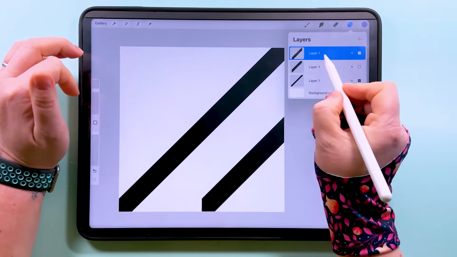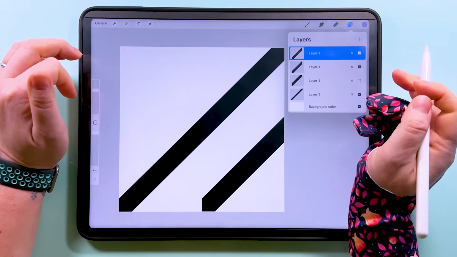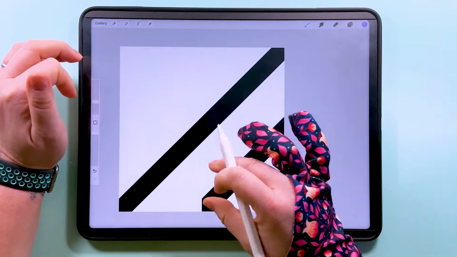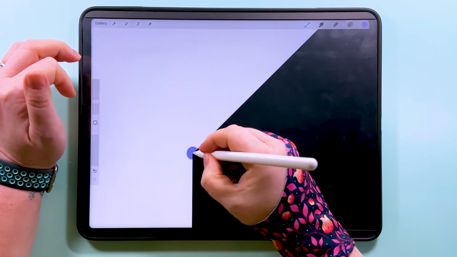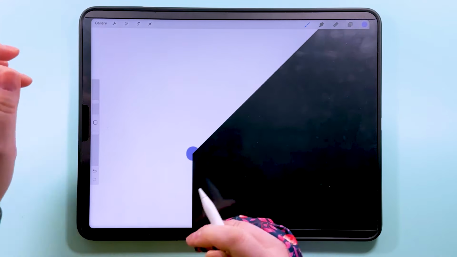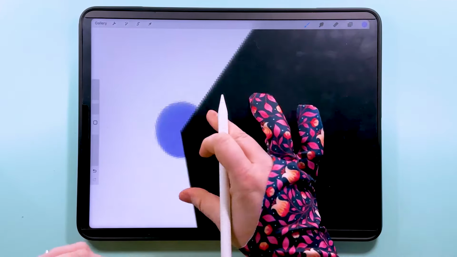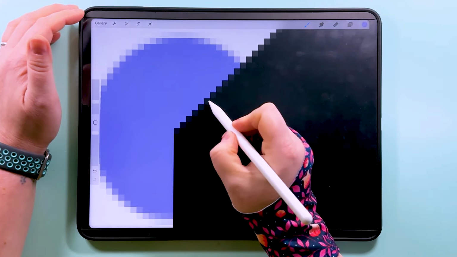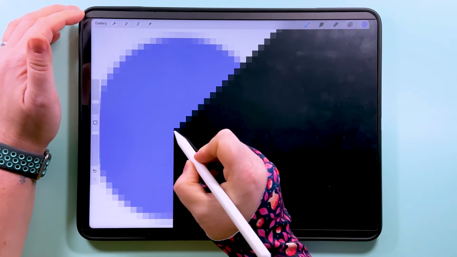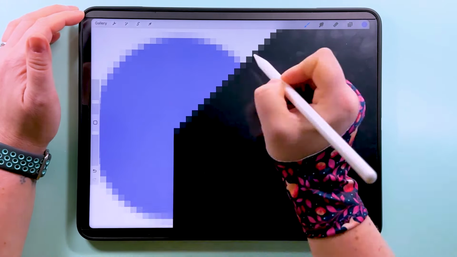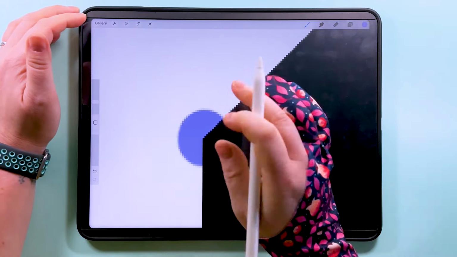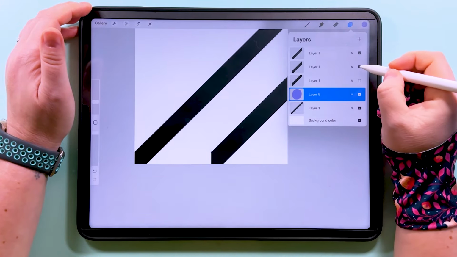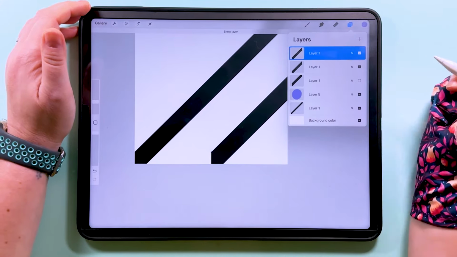And we're going to duplicate this layer here at the bottom, and I'm just going to add a layer underneath, and I'm going to add a really small dot just behind that layer there so that it will be easy to zoom in and check that that part is seamless where they join. As you can see here, we've got this 45 degree line of pixels there, and what we want to do is carry that on perfectly in this direction. So by having that little dot there, it's easy to zoom in on just the right part and make sure we've done that.